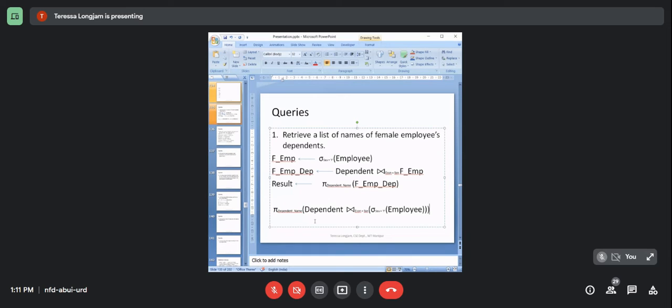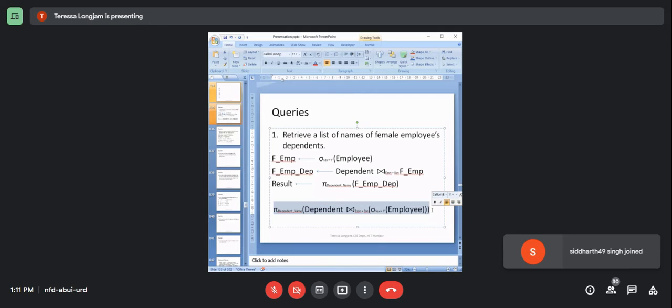So you can solve it in a single expression, or in multiple expressions. It depends on you, whichever is more comfortable to you. If you want to use a single expression to solve the problem, then you can. If writing a single expression is confusing to you, then you can divide it into multiple expressions in order to solve the query.